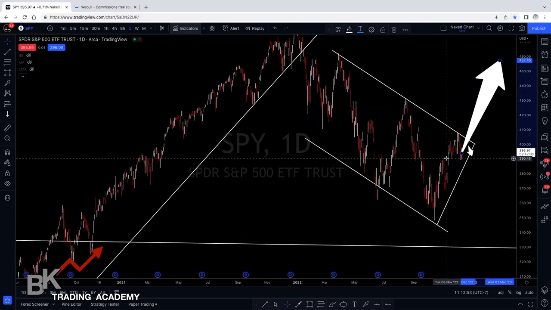So I showed you the difference between SPY and SPX. You can't trade SPX unless you're trading options, in which you're typically betting on the direction of the SPX, but not actually trading, because there's no stocks in the SPX. But you can trade the ETF, which is the SPY, which is comprised of the Fortune 500 companies.